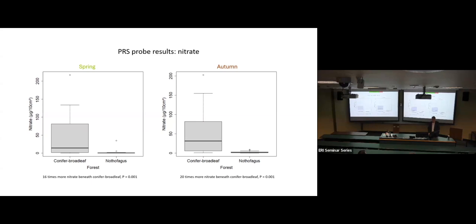There is no nitrate under the beech. There is no nitrate under the beech stands, or practically no nitrate. You don't really need stats for results like this. It's so unusual in ecology to get a result that's conclusive. So, pretty clear evidence that the ectomycorrhizal fungi are crashing mineralization. Louis Schipper is listening, yes, he is. He had something to say about this as well, which I might mention shortly.